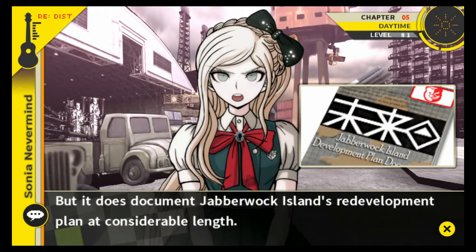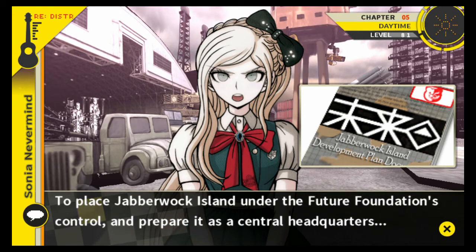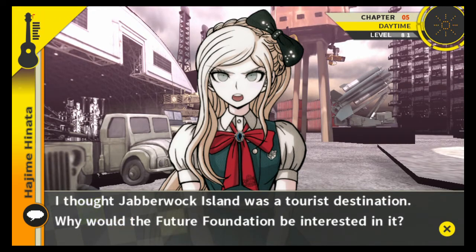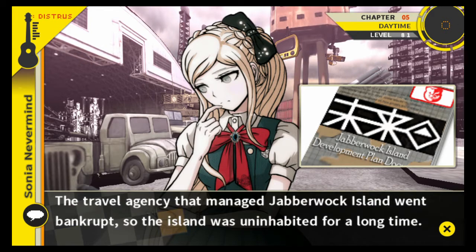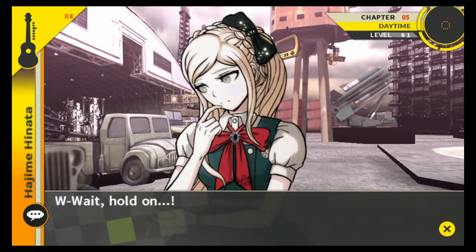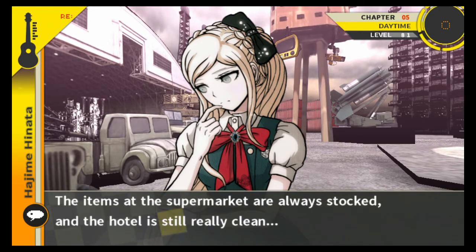What? But it does document Jabberwock Island's redevelopment plan at considerable length. What is that plan? To place Jabberwock Island under the Future Foundation's control, and prepare it as a central headquarters. A central headquarters for the Future Foundation? I thought Jabberwock Island was a tourist destination. Why would the Future Foundation be interested in it? In actuality, there was something written in here that caught my attention. The travel agency that managed Jabberwock Island went bankrupt, so the island was uninhabited for a long time. Because of that, the island was unaffected by the incident, which allowed them to easily gain a foothold. Wait, hold on. This place was uninhabited for a long time? If that's true, the maintenance here has been way too attentive. The items at the supermarket are always stocked, and the hotel is still really clean.